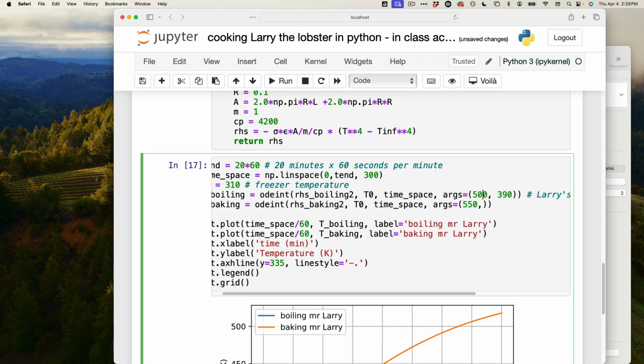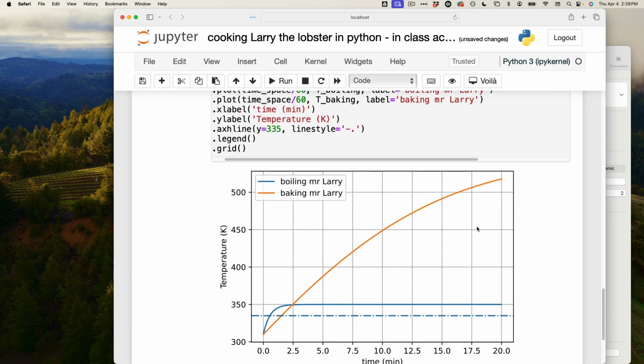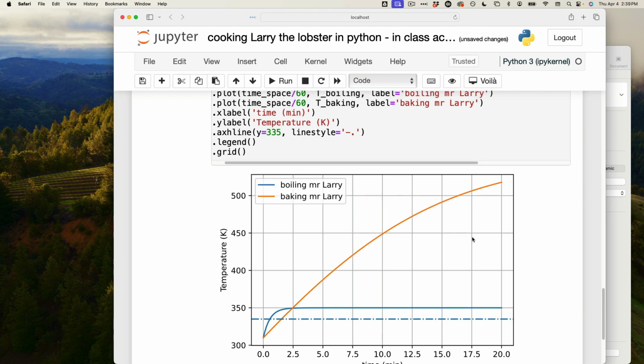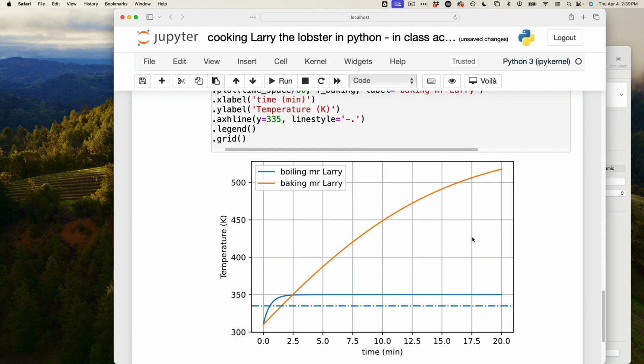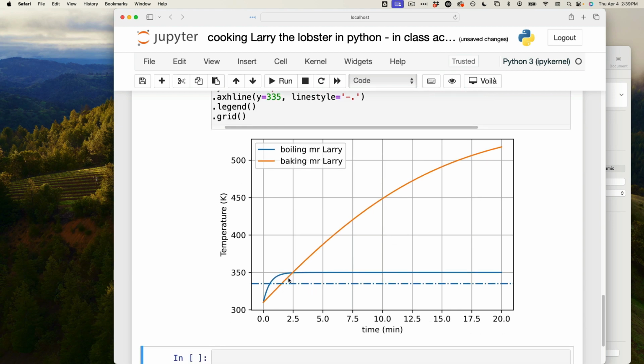I can change H over here and see what happens. And rather than having to go back and forth to the right-hand side and edit things inside the right-hand side. Next year, I'm going to fine-tune the model a little bit so that we get the right baking temperature. I think the numbers are not perfect. To just try to fine-tune it to what you see in Google for the baking.